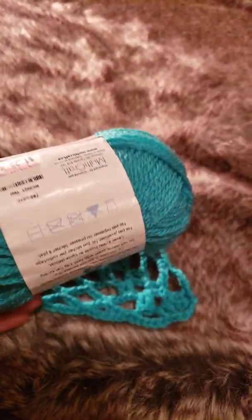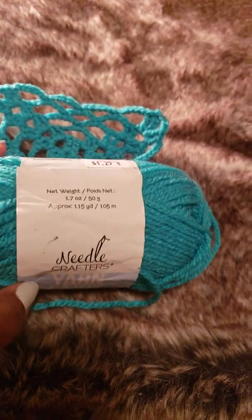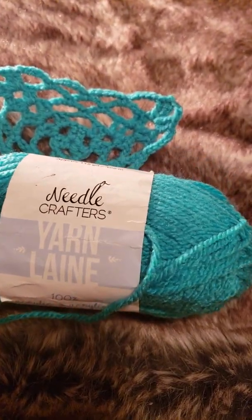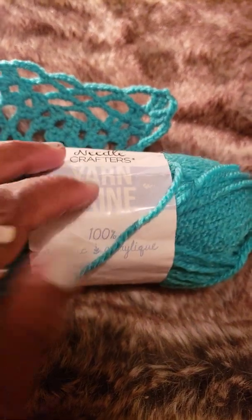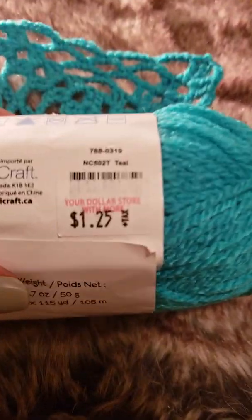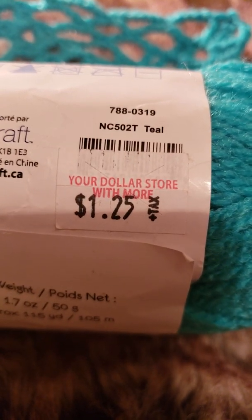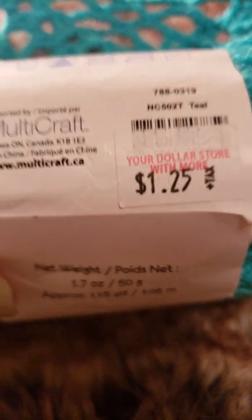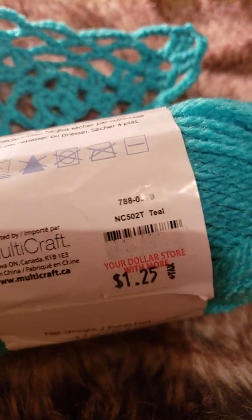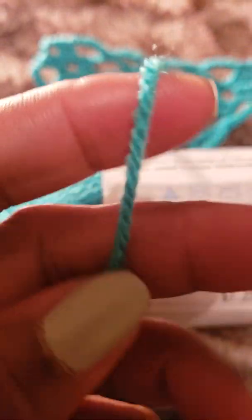The yarn I use is this one. Let me turn it around. So it is the Needle Crafters yarn. It's 100% acrylic, okay? And I paid just $1.25, and that's the dollar store that I bought it, okay? It is a very good texture. It's not rough on the skin, okay? And it's not thick, it's just, you know, like the right texture.